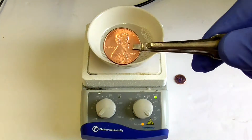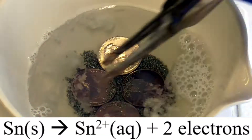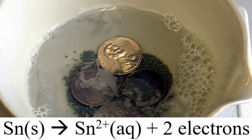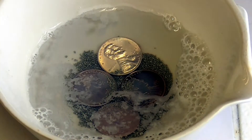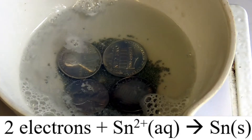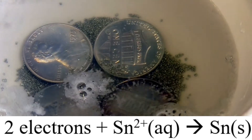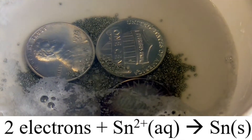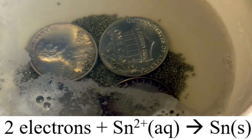It's actually an interesting chemical reaction that goes on. The tin atoms in the grains of tin lose two electrons, and this forms tin ions that dissolve into the mixture. The two electrons go into the surface of the penny, and the dissolved tin ions then gain these two electrons on the surface of the penny, and they plate out as tin metal. The reaction happens because the tin atoms bind more strongly to the copper atoms in the penny than they do to each other in the grains of tin.